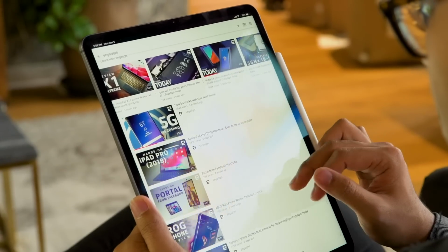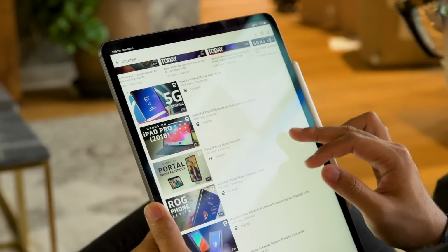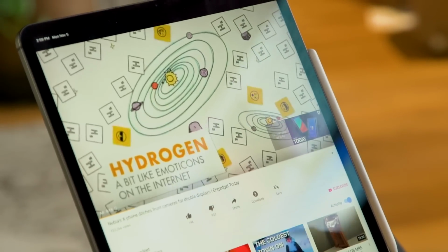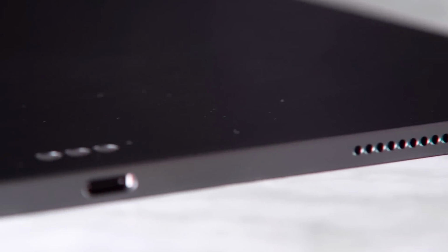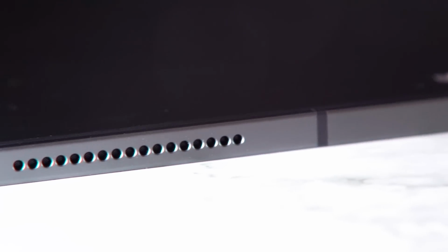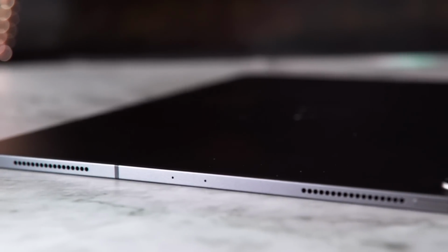And even better, Apple's ProMotion display tech is back, meaning that motion on the screen, whether you're swiping through web pages or scrolling through menus, everything refreshes at a rate of 120 Hertz. That's super smooth motion, and it might just spoil every other tablet for you. Meanwhile, the 4 speakers wedged into the iPad sides are excellent too, but that's not really a surprise. The iPad Pros have always had great speakers, and Apple definitely kept that tradition going here.